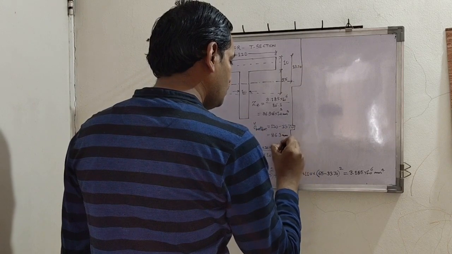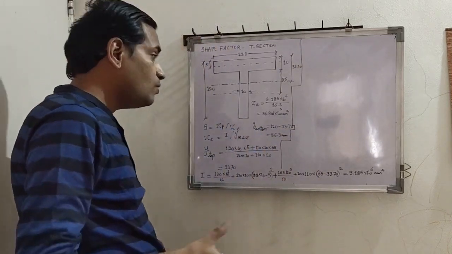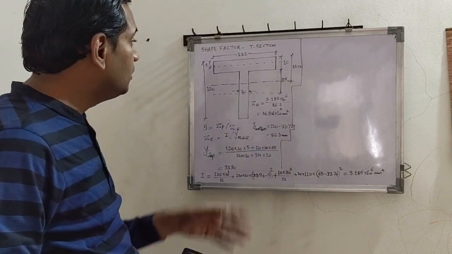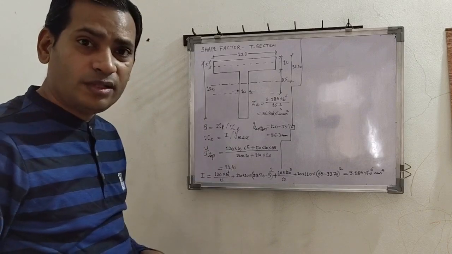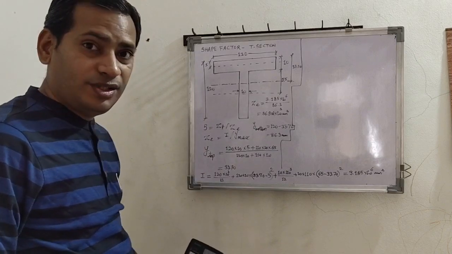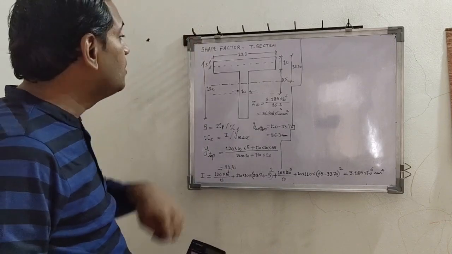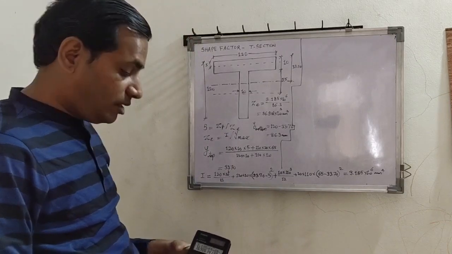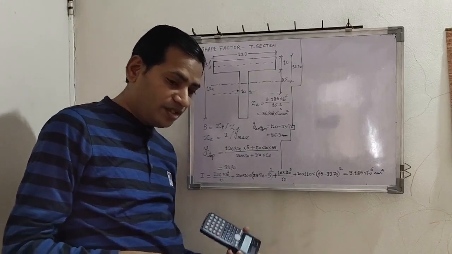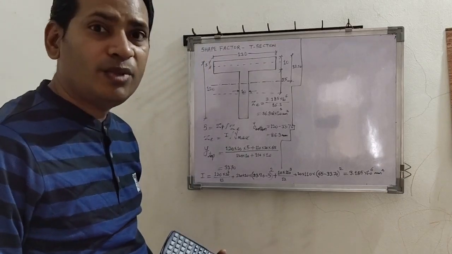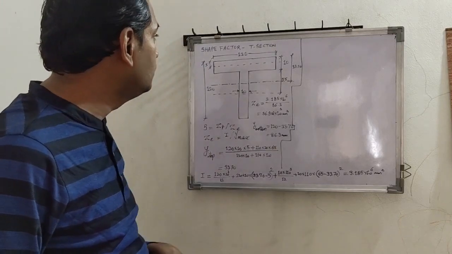Finding out ZP is also easy. While finding out ZP, again we need to locate the plastic neutral axis, like we have located the elastic neutral axis. As per the assumption, the area above the plastic neutral axis is equal to the area below the plastic neutral axis. Now how much is the total area?